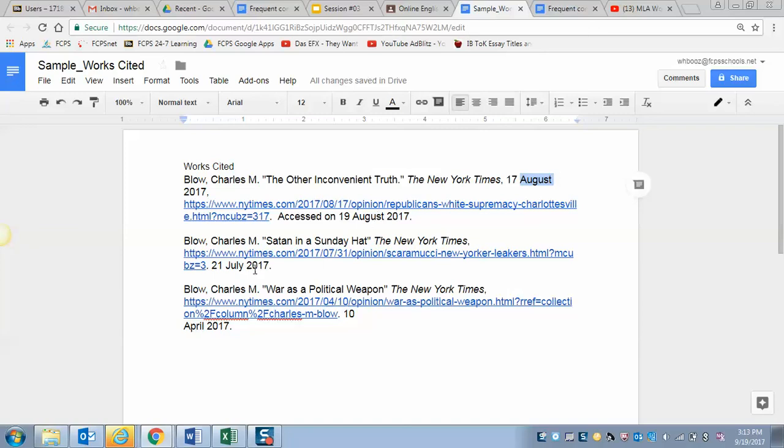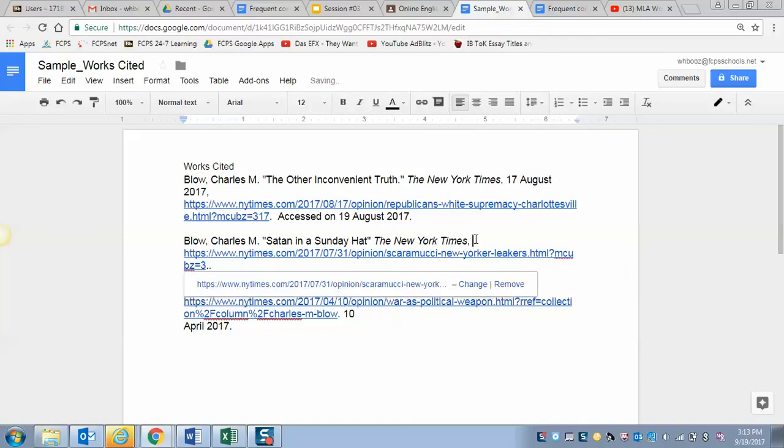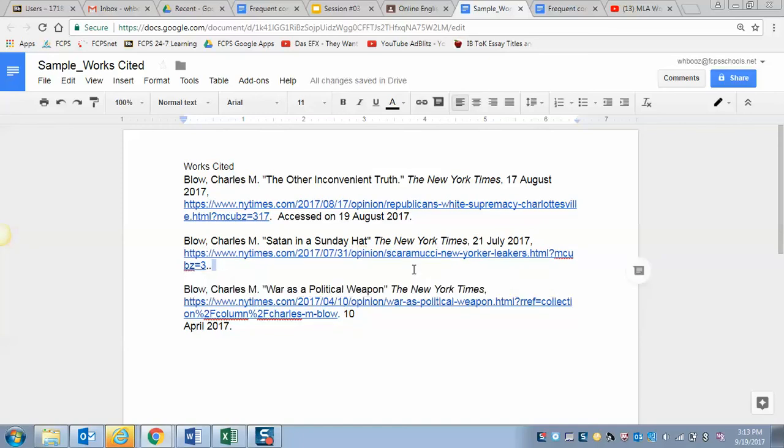So same thing here. I'm going to go ahead and just try to figure out exactly what that date is. She or he put down the date at the end when it actually should be right after website. So I'm going to put that there, comma, and then put access date up top in the beginning. I'm going to do the same thing here, accessed on, and we'll use today's date since I went ahead and looked at these earlier, and I have to change the month here, sorry about that. So just for continuity's sake, put that at the end there.